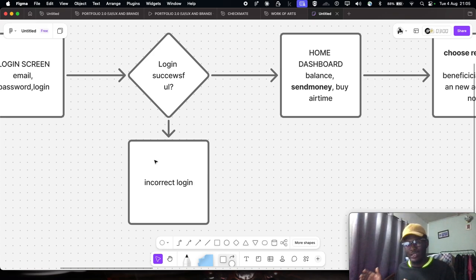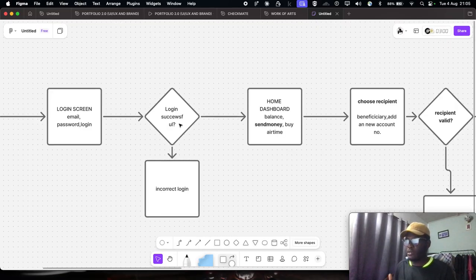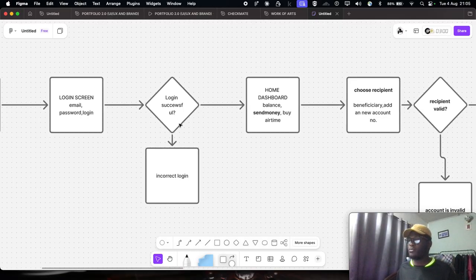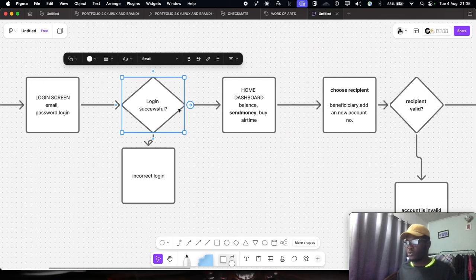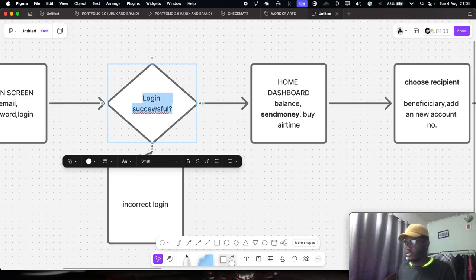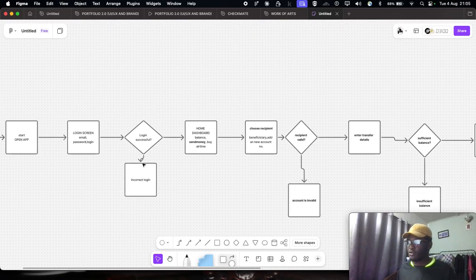You have to factor that in your design, because if the person is using your product and makes a wrong pin, what shows? Nothing? No, it has to show something to direct that person and say, oh, sorry, this login is incorrect, right? So that way, user flow helps you to know what to design, where to put them, how to design it, the flow. Do you get? The flow of what you are designing, and it guides your process, right?